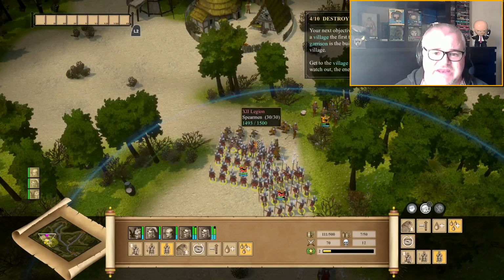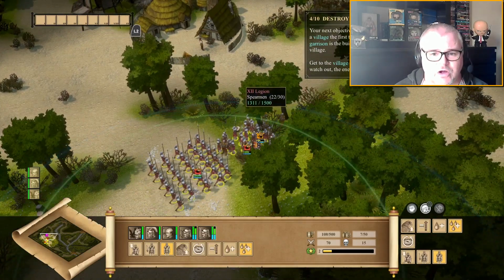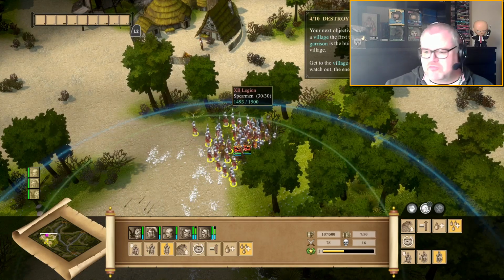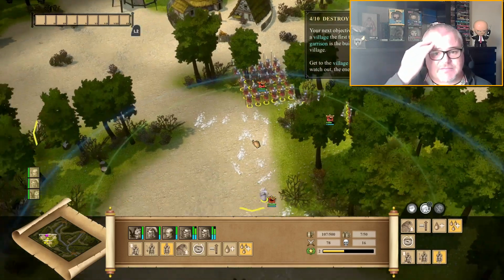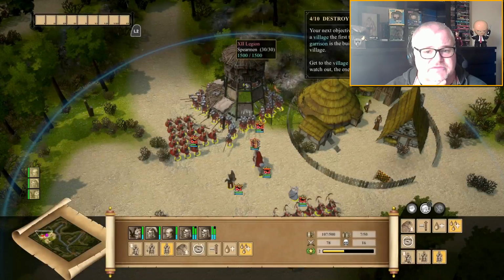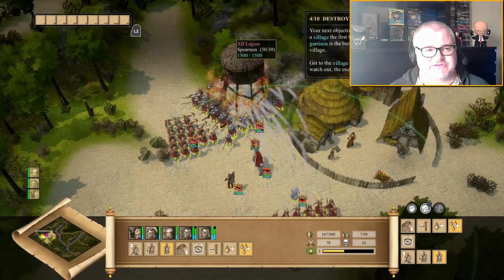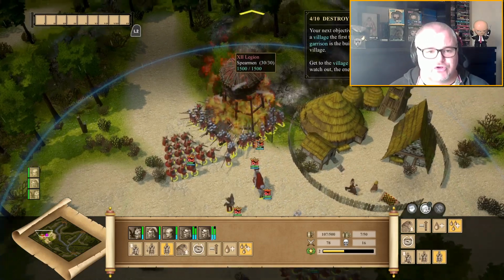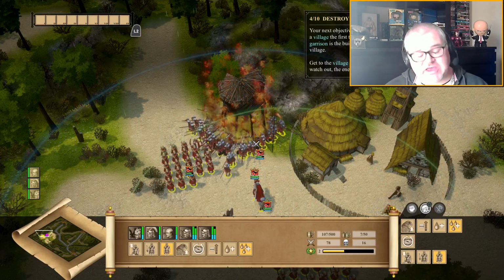You're not given any real reminders after that of what buttons do what, and how you join this army to this army, and how you promote this unit, and how you do this and how you do that. You've got to do it mainly from memory, and you can't remember because the controls are too fiddly. It's not intuitive, and I don't think they've put enough thought into the controls here on the console.